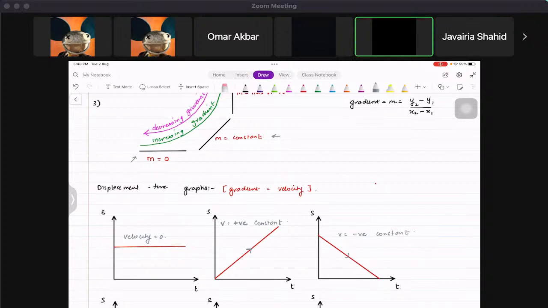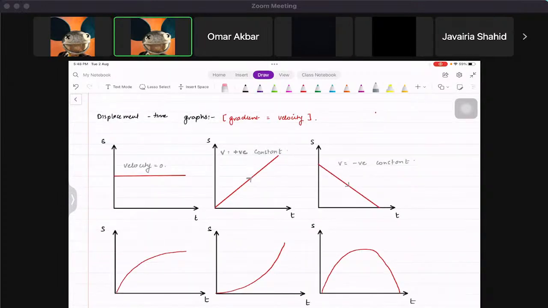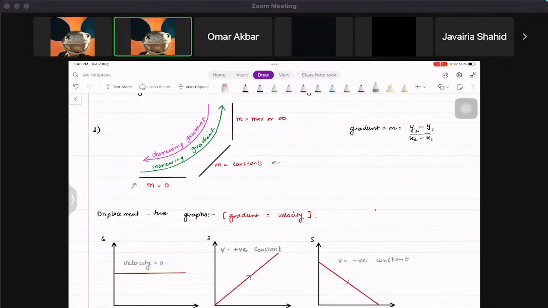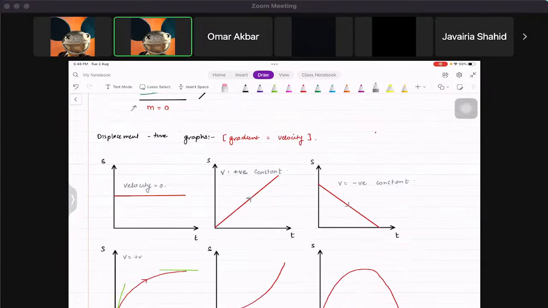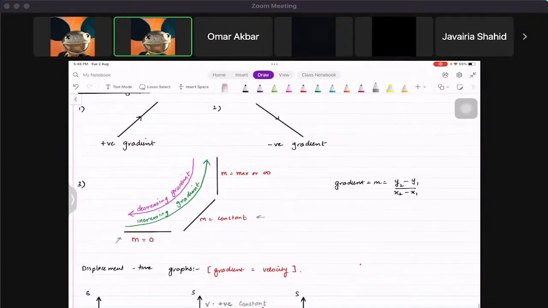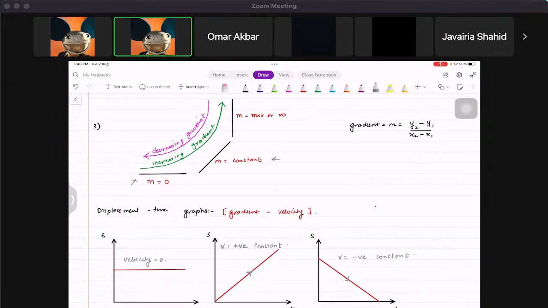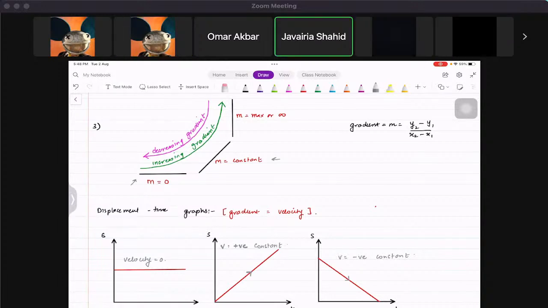Now, the moment you see this, you should remember that I gotta make one tangent. So let's make tangent from green. So from this point, the tangent would look like this, and on this point, the tangent would look like this. The line is going up, so I know that basically it is going from almost a vertical line to a horizontal one, which means velocity is positive, but it is decreasing. Because we learned that when the line goes from vertical to horizontal, it is a decreasing line. Is it clear? Any questions? Okay, perfect.